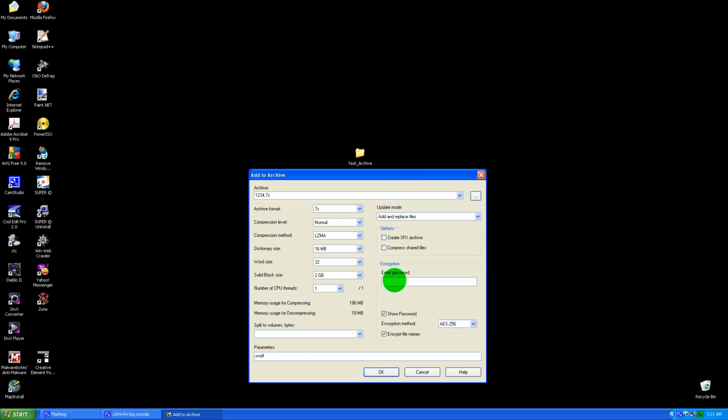Here's where you are able to password protect and encrypt your archive if you have sensitive data or just want to keep it from prying eyes. For this case, we're going to choose the password of password. The show password box obviously allows you to see this password. If not, you're going to have to retype it, and it's strongly recommended that you retype it for complicated passwords, just so you know that you typed it in right. Because once that archive is created with that password, that's it.